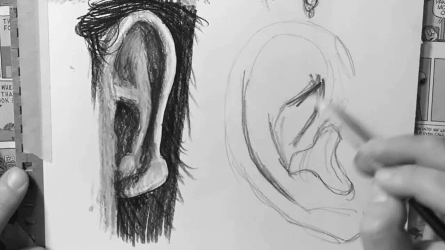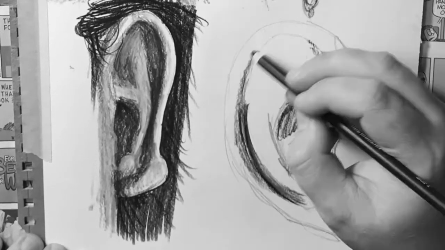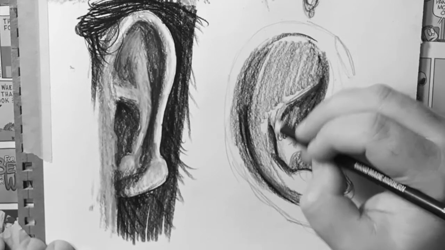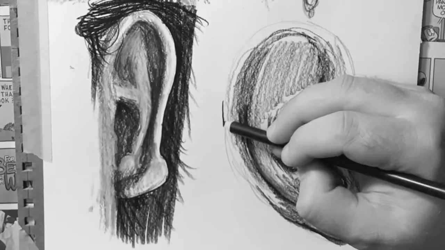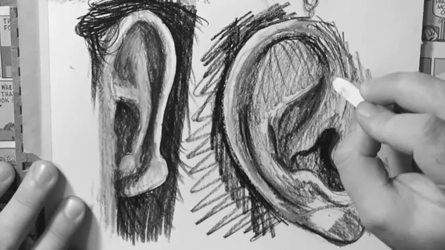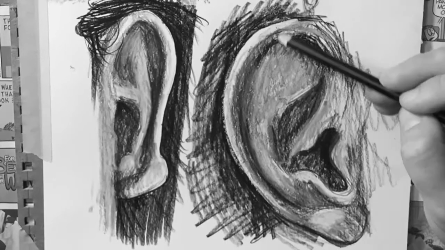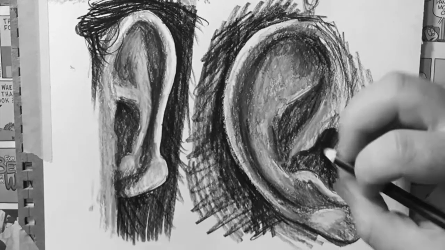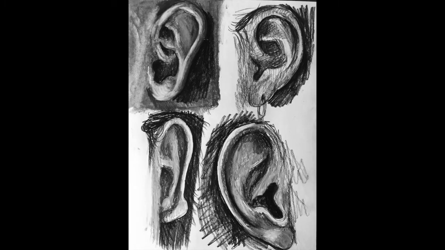It can look like it's kind of just meat hanging on the side of your head. So it helps to at least get a general idea of where the shadows, where the ridges of ears tend to be, and where the opening is. That tends to be the darkest, have the most shadow. And hopefully, by doing cross contour first, you're able to think of these shapes.